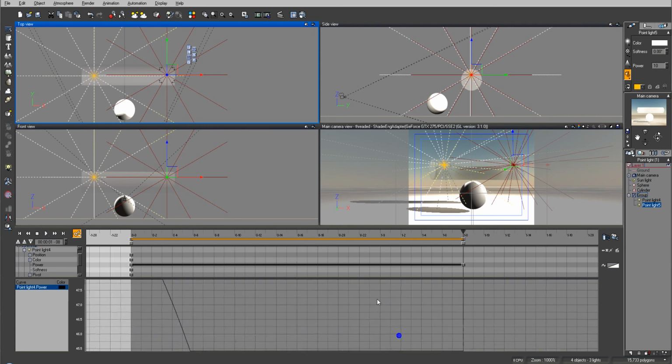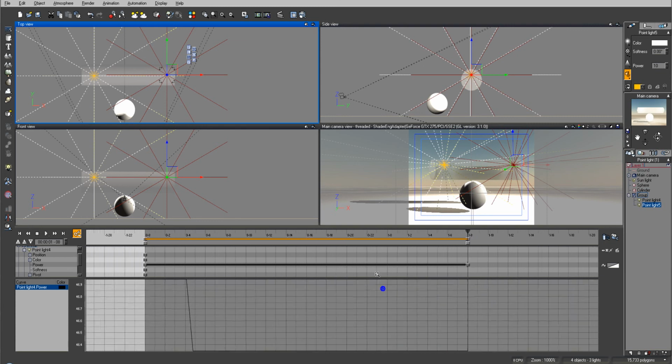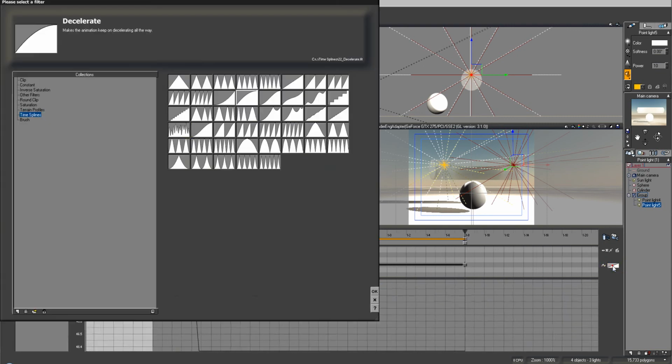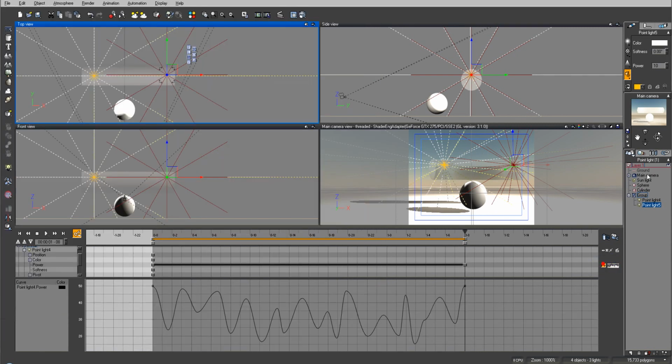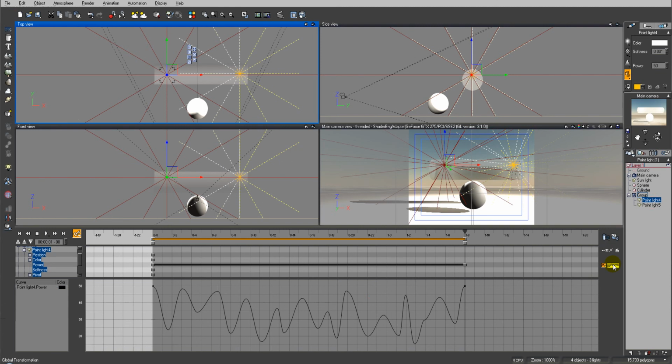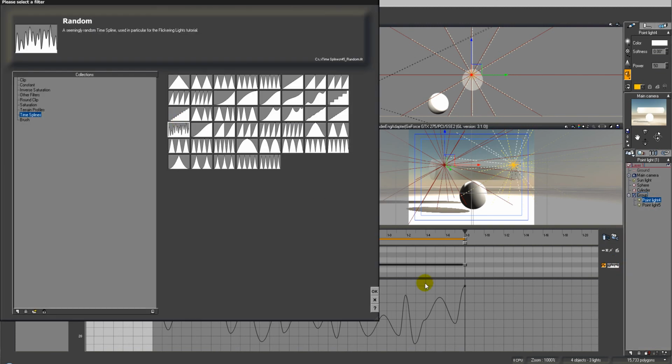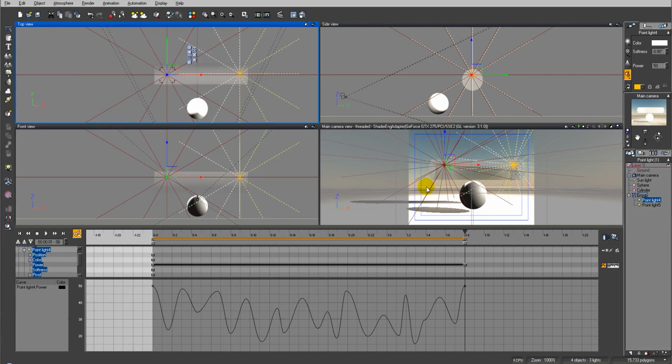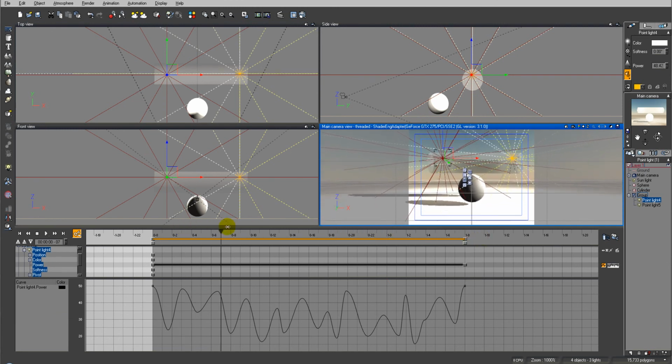Zoom out, zoom back in on this one, or we just can go ahead and preload the flickering on both of them. Okay, so at this point you can see our lights start flickering.